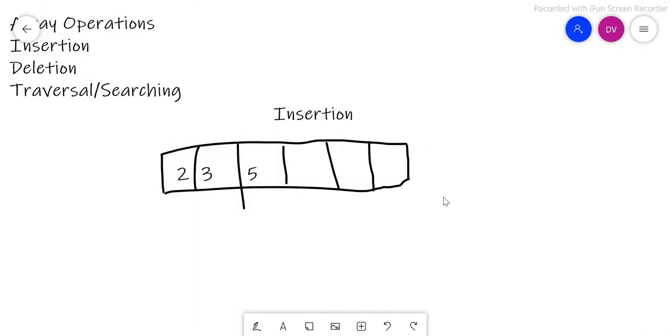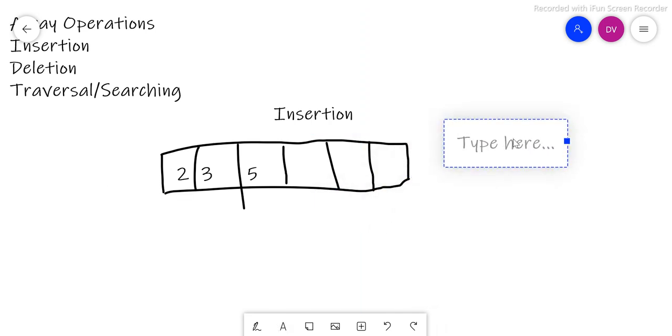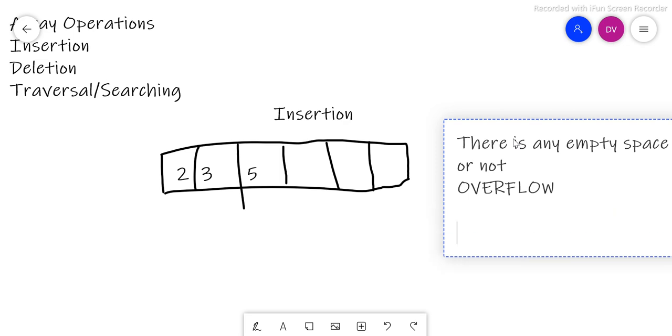The first basic condition that we will check for insertion is whether there is any empty space or not. If there is no empty space, we will mark that condition as overflow. Simultaneously, I will also tell you about underflow.